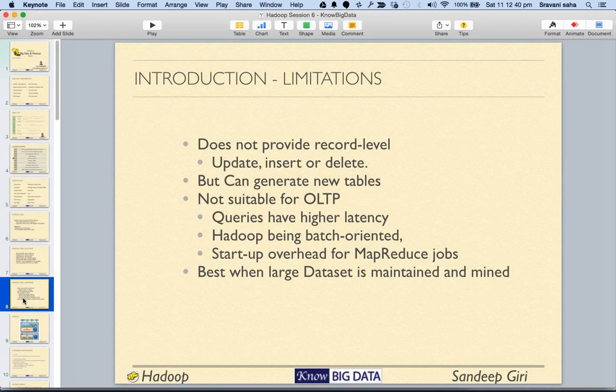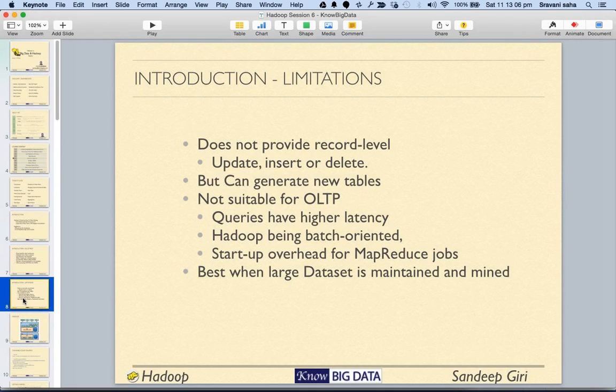Also, Hive is not suitable for OLTP, online transaction processing systems, because all OLTP systems demand really high responsiveness. They need an immediate response.